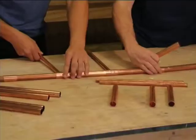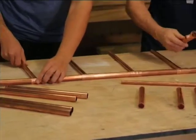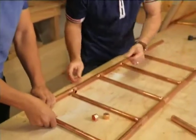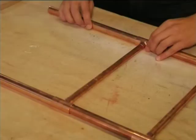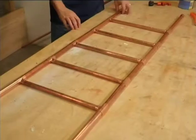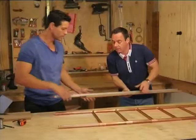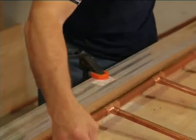Right, we've got all the hard work out the way and we've left the best bit to last, which is the assembly part. That's the easy bit. So what we'll do is we'll actually build our ladder section. We're not going to seal it all together yet. Let's make sure we're happy with it and it's all looking good, and then we can solder it together. Are you happy with that, Ewan? I think it's 100%. Right, obviously we want this as straight as possible, so we're going to put down a straight edge onto the bench, and I'll put some scrap timber underneath as well.